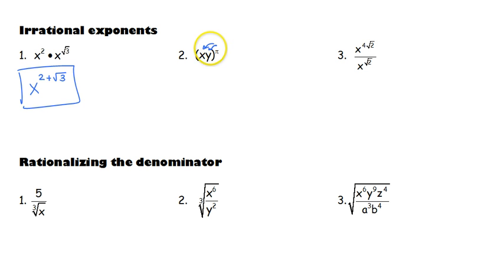Here we've got a group raised to a power. We just multiply it in. It doesn't matter what you're multiplying in. In this case, we're multiplying in a pi. You still distribute it just like you would if it was a 2. So don't get freaked out just because you have different pieces.